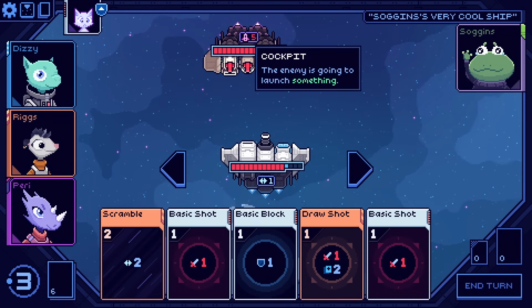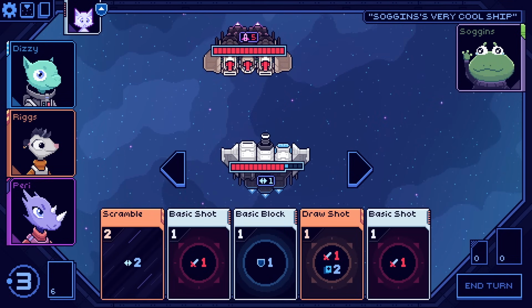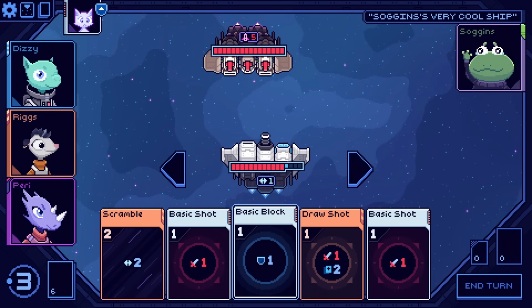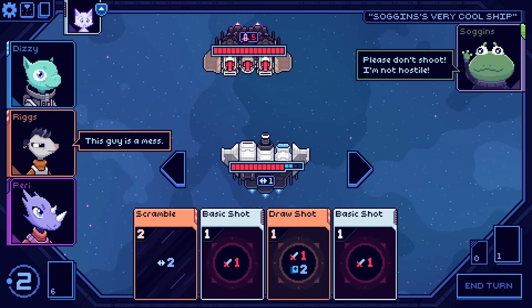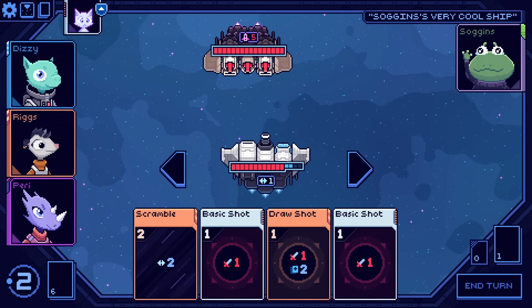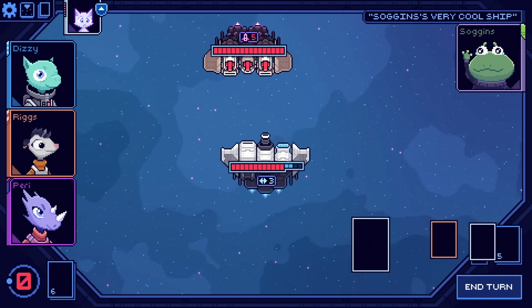Okay, so is he gonna blow himself up if we don't? My bet is that he's going to fire the missiles and then they're going to turn around and shoot him. So we'll probably have to destroy the missiles after he fires them. So I'm gonna just get some block. Please don't shoot. I'm not hostile. And then set up a scramble.